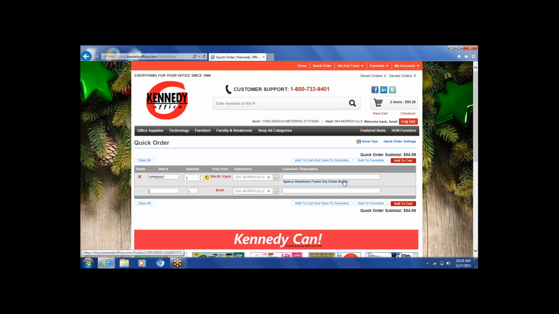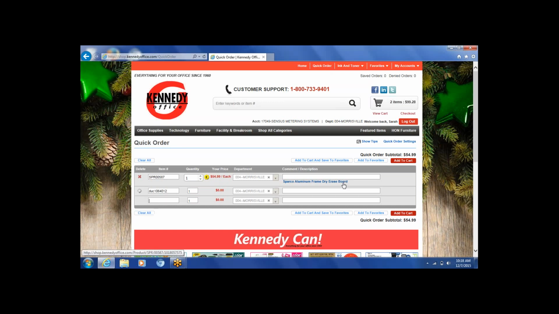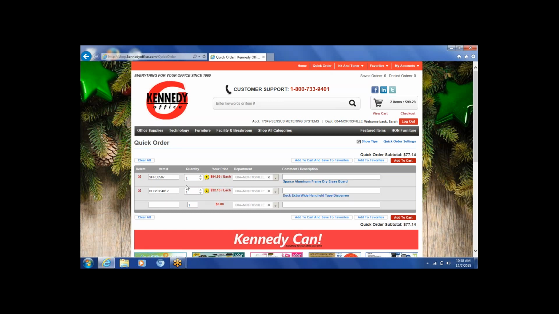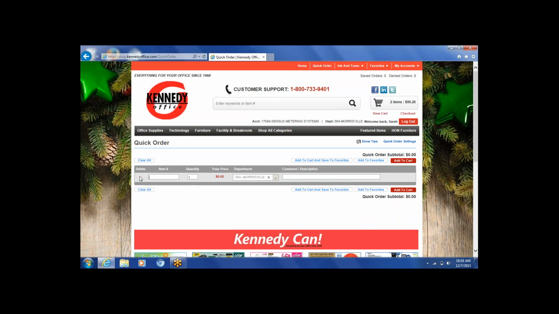And then once you have all of your items entered in, I'm not going to add to cart since they're already there, but I'm just going to show you. Once you have all of your items entered in and the quantities that you want, you could go add to cart, and it will put them right into your cart from this screen for you. But I don't want to do that since they're already there, so I'm just going to delete them.